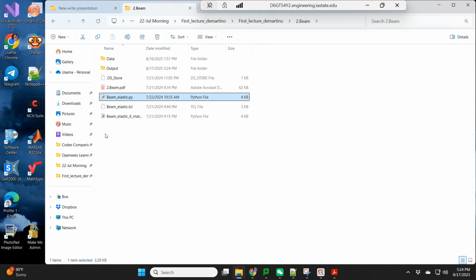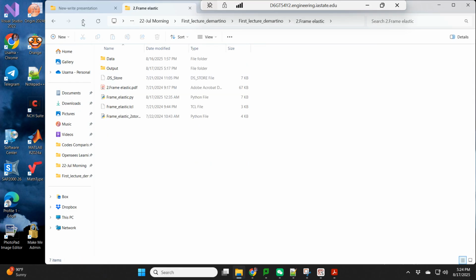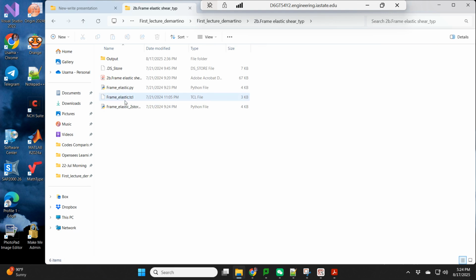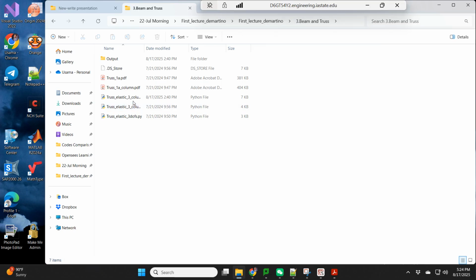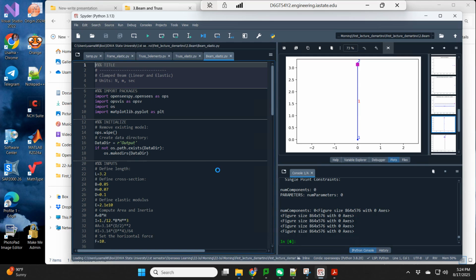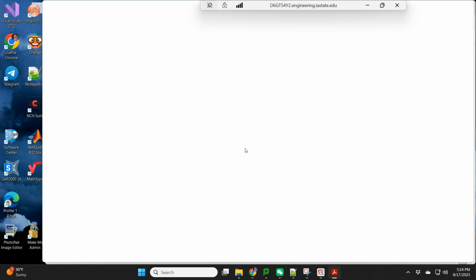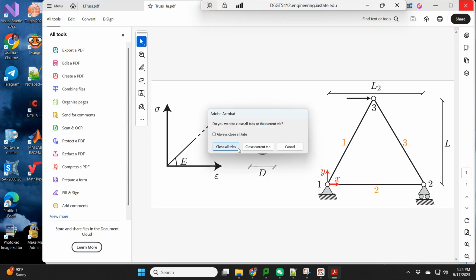All right. So see, this is a beam, and I think we already checked this one. Same elastic, same. Okay, now we see the combination of both beam and truss. So let's see how this looks. It will be, I think, truss both. Yes, this is a simple rectangular truss.